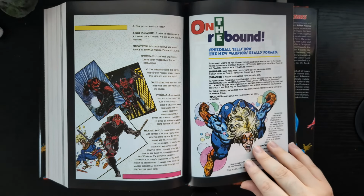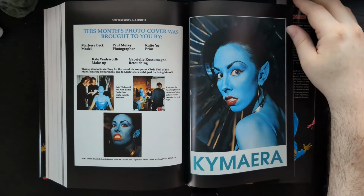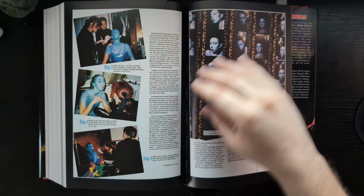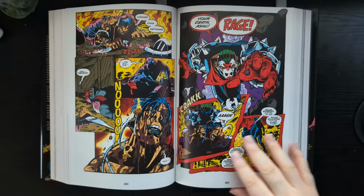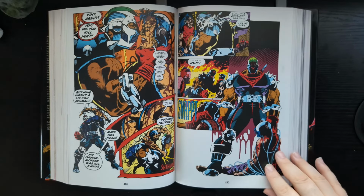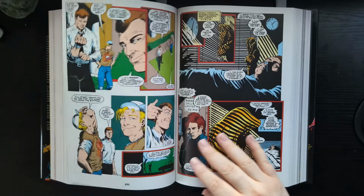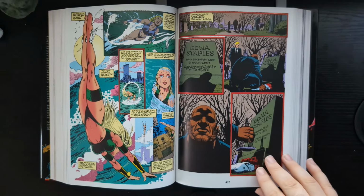Overall, New Warriors is a top-end team book, because team books are really hard for me to get attached to, since we lose sight of what makes these teams great, sometimes diverging into just 1 or 2 characters for too long. And while this book sometimes does that, for the most part we are focused on the team and how their dynamic crosses. That's when this book is on fire. That's when it's at its best. Now, besides that horrendous X-Force crossover, which, I'm just sorry, I hated, everything else in this book ranged from not bad to great.